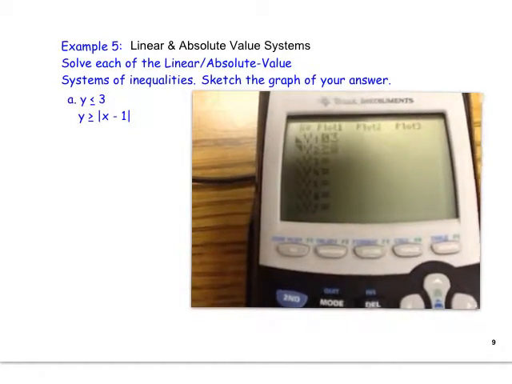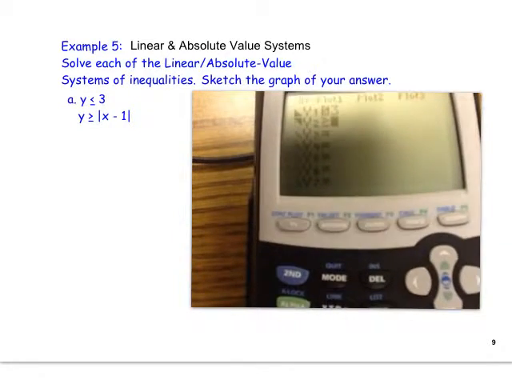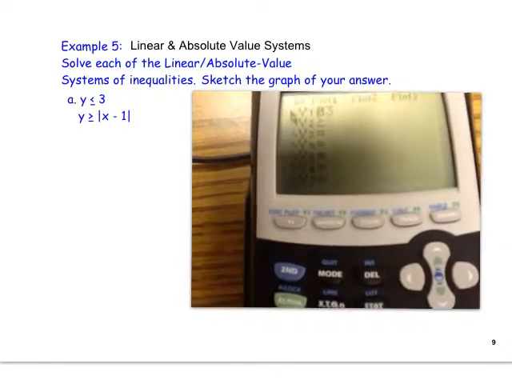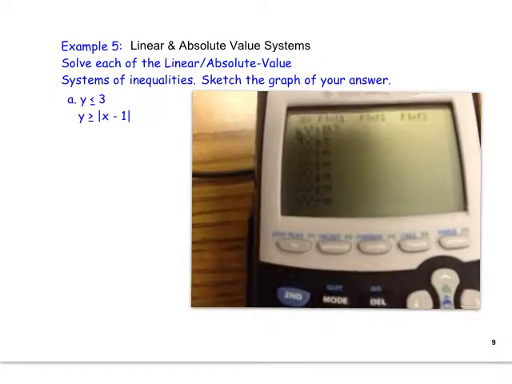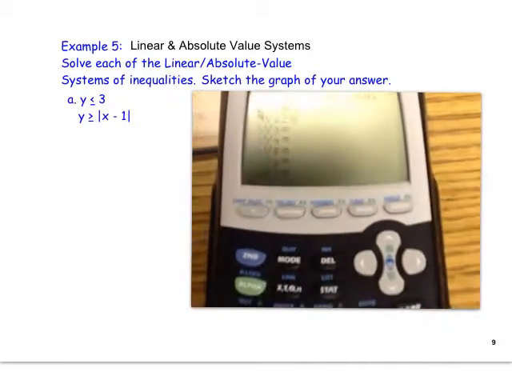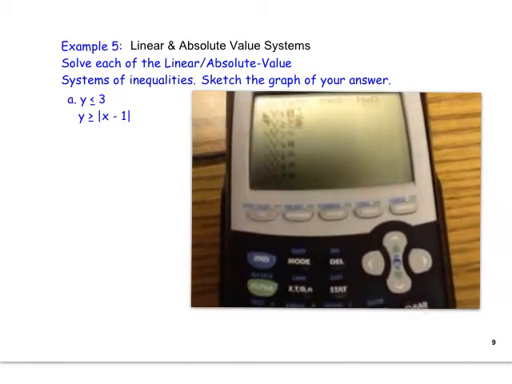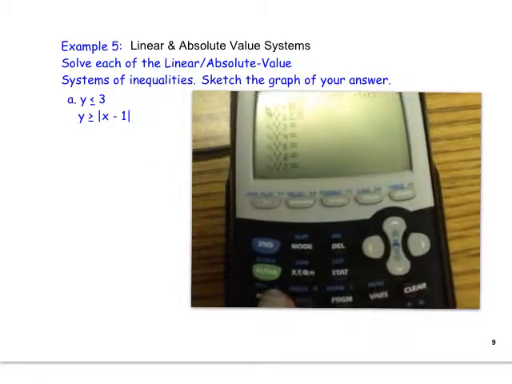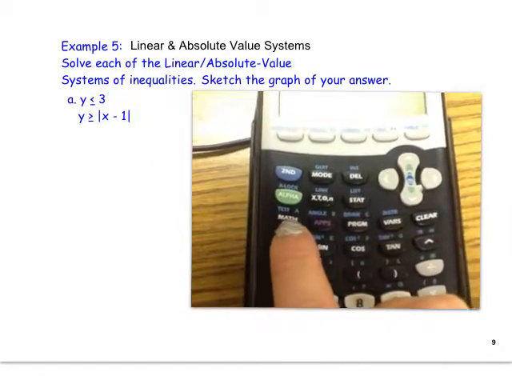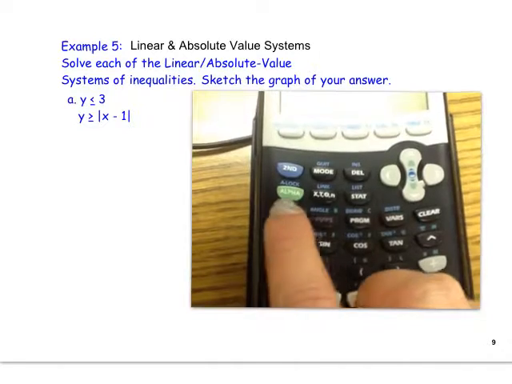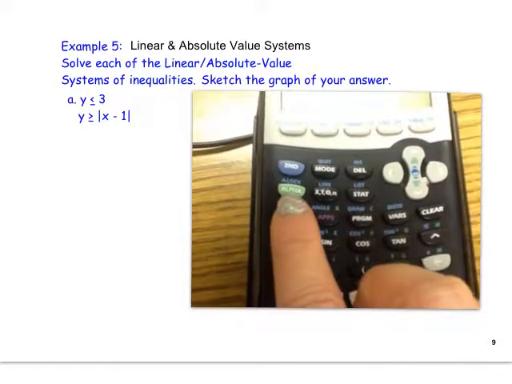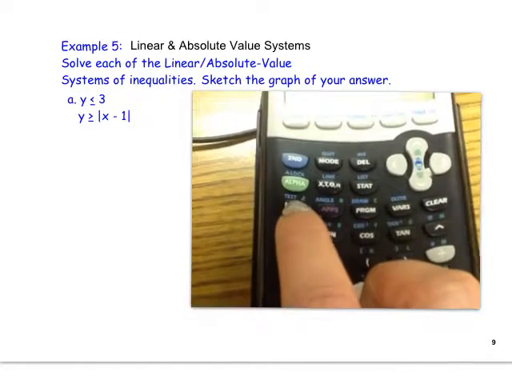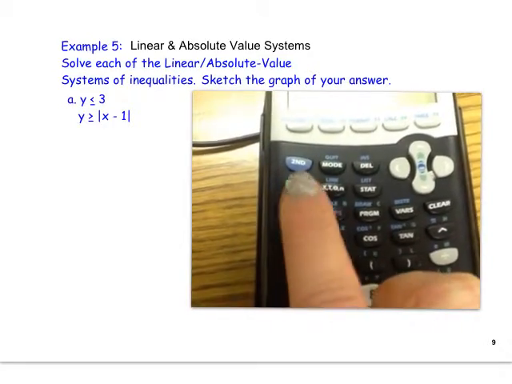Right arrow. And how do I get those absolute value bars on the screen? We used them first semester. You may remember, but if you forgot, you're going to go to the math menu. I want to remind you that if there's something on the graphing calculator that you cannot remember where to find, you may find it under math. There's a lot of goodies under there.